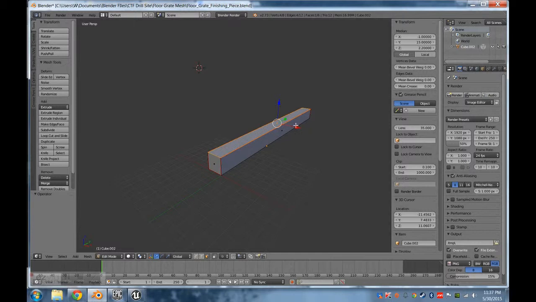So I want the Z to go up. Make sure my Z is still my Z. We're going to go 2.2. Again, I don't want it to be too big, so we'll go with 2.5 and just see how that looks. And then on the X, we're going to go 2.5. And that's not what I wanted.